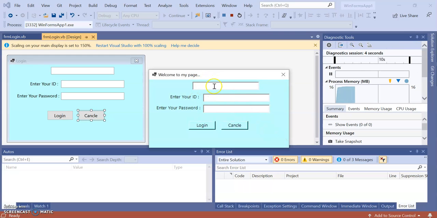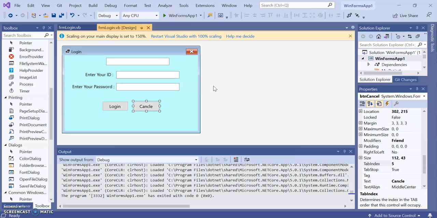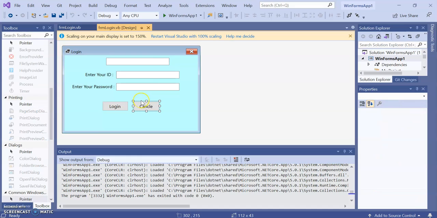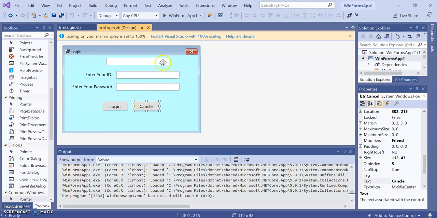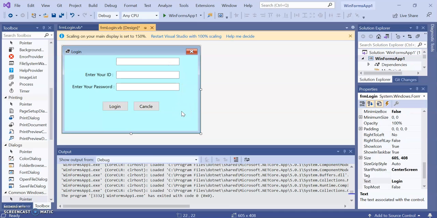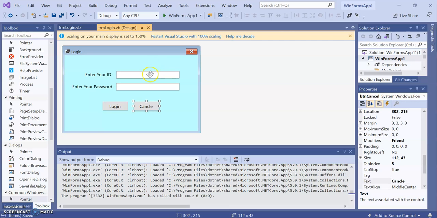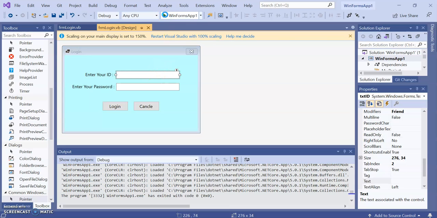So right now the first is first text box, second, third, fourth, fifth, right? And when you hit the enter, it will close the form. So this way you can change the properties of the different controls, right? One another property is, let's say that when I get the focus on this text box, let's remove this, we don't need it actually. Now what I want, let's run it so I can show you.